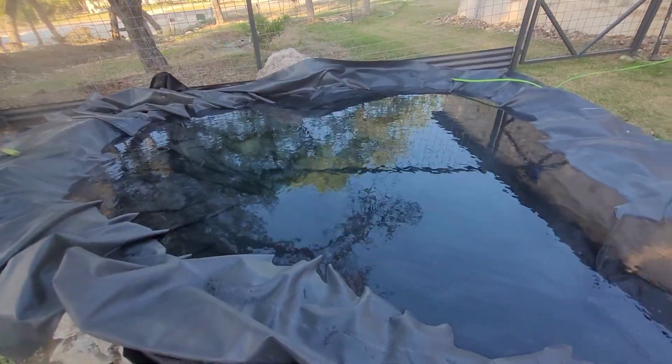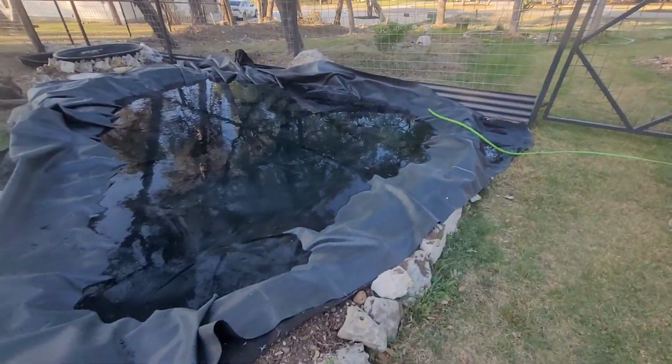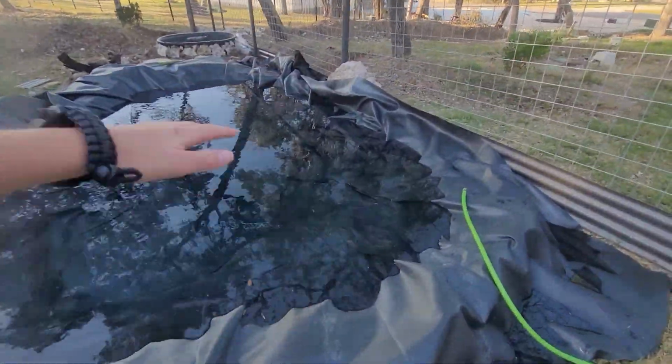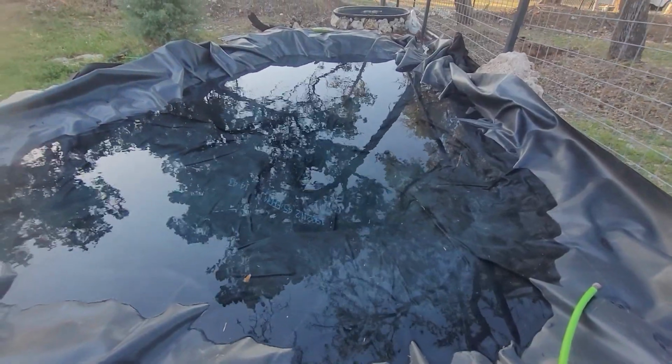Okay, y'all, so this pond is finished filling up. Like I mentioned a few times, tomorrow's when I'm going to be redraining it and filling in all the rocks, driftwood, filters, pumps, stuff like that. But I think there's only one thing that is right to do.